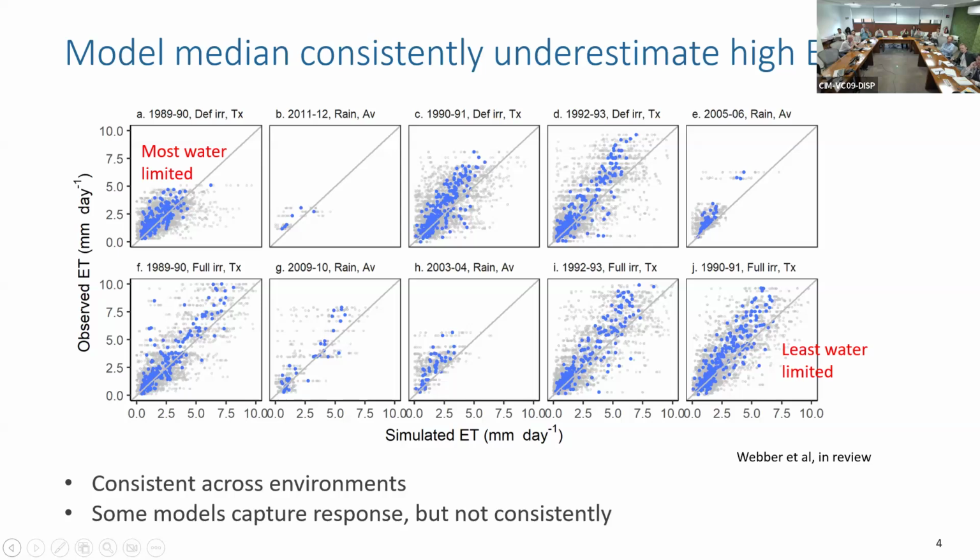And that was consistent across the environments. You may say, well, some of your models are definitely capturing that. But when we dig in a little bit more, often these models just have very little correlation with the data, and it's kind of random. We do have one model that had a slope of close to 1. So we do have one model at this point that performed well.